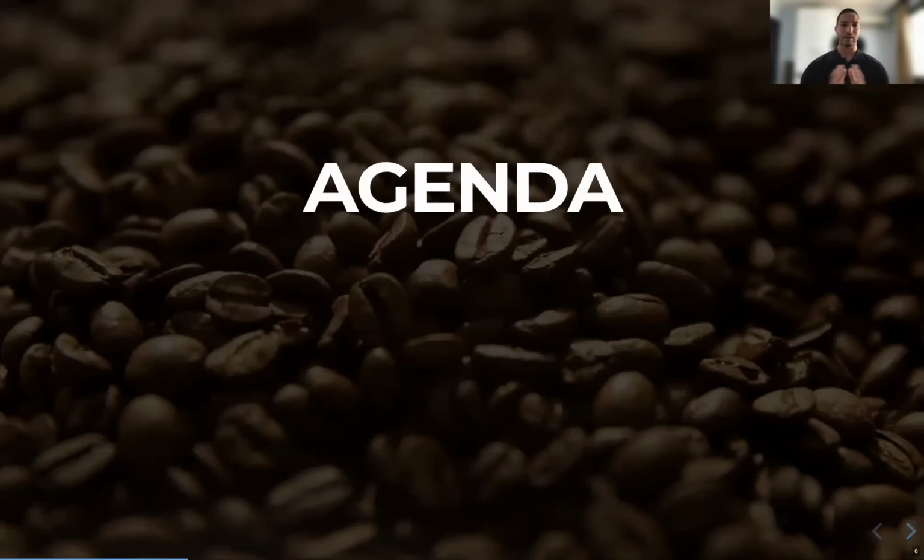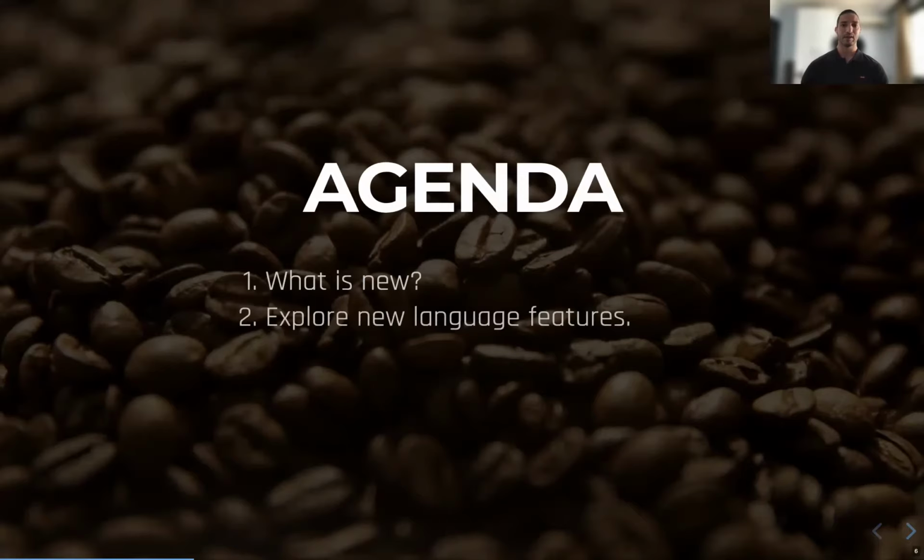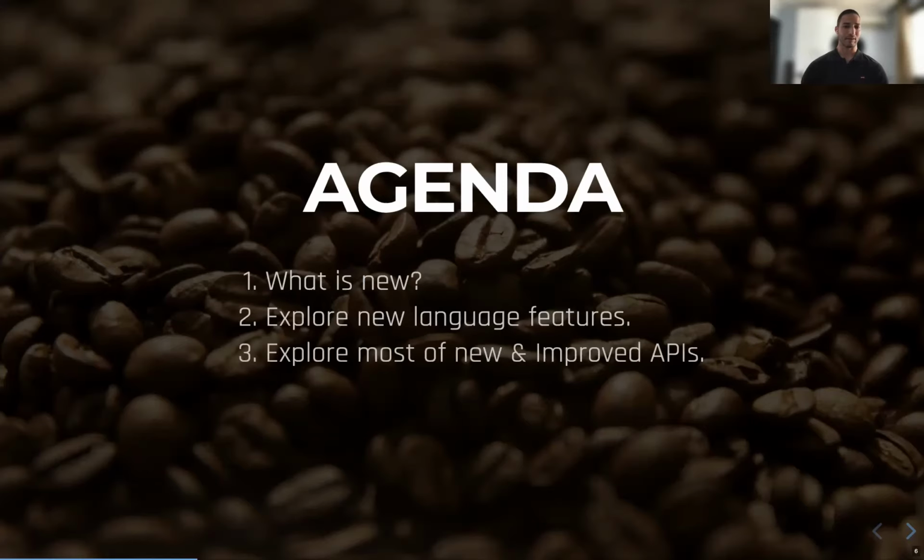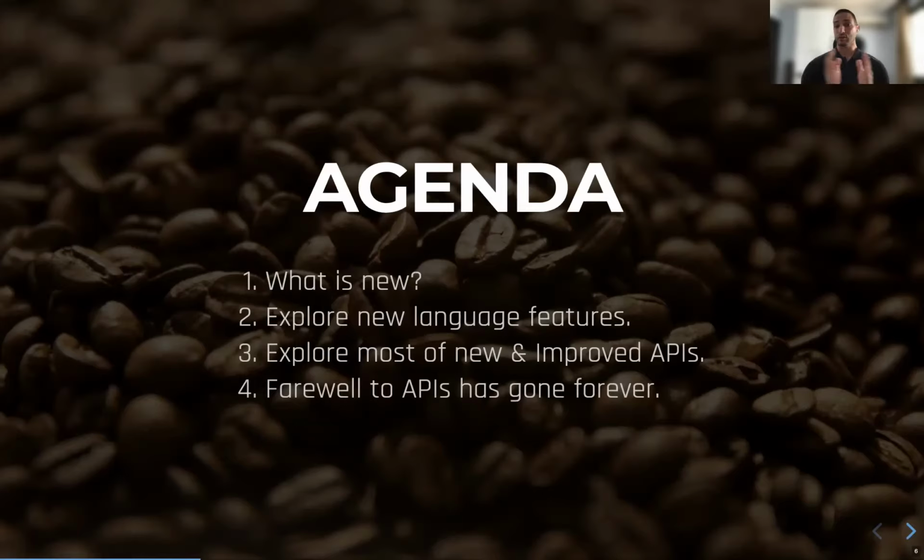So this is a quick introduction, and let's go to our agenda immediately. We will see what's new in terms of language features, and also explore the new improved APIs in terms of classes and methods, the most important ones, not everything, because there is a bunch of things. And because we are migrating, we have to know which APIs are deprecated, and make sure how we can migrate away from those.